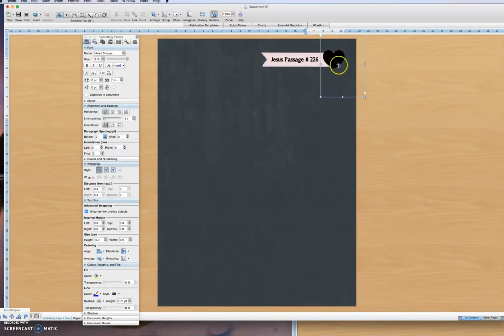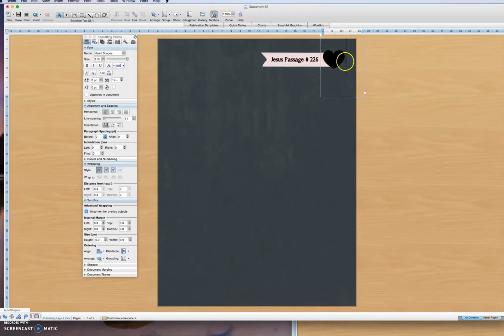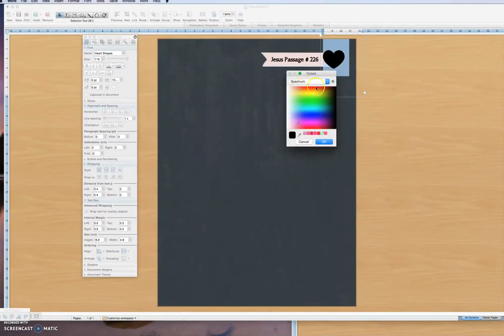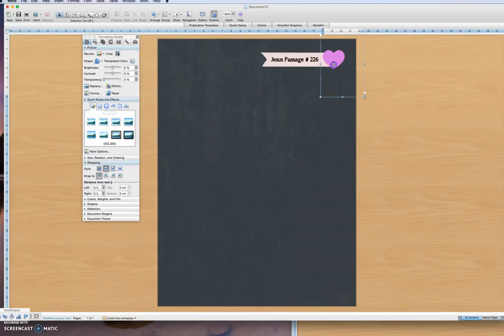Now let's change the color of our heart. Nobody wants a black heart. Let's come down here. Now the color palette gives you a lot of text colors to pick one, but if you want to be more specific, you can go to more colors. There's a whole spectrum of colors, and sometimes as you're going around selecting, it can be a little hard to tell or to move to be closer. This little symbol right here, when you click on it, you can actually go pixel by pixel to pick the color that you think would be best. We're going to pick a conversation heart color, so let's try a pink like that.